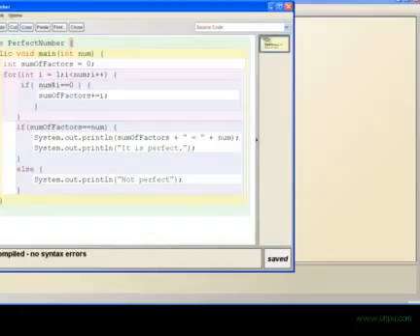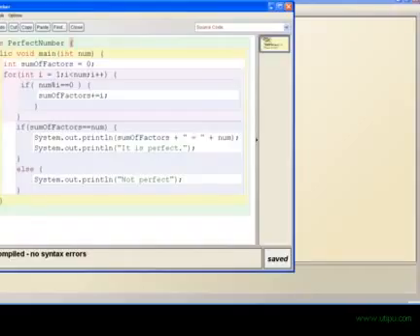So this is a pretty simple program. I know it looks a bit tough at first, but I'll explain it to you guys and I think you should get it. So you define your class, your function, you take a number input. What you do is you define a variable called sum of factors. What this does is it stores all the factors of the number. It keeps on adding them and finds the sum.